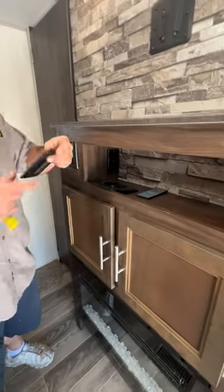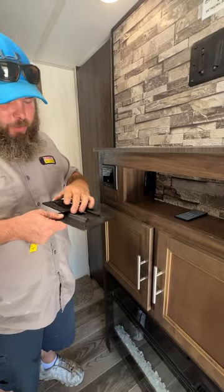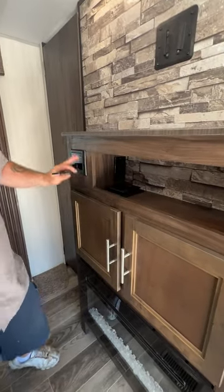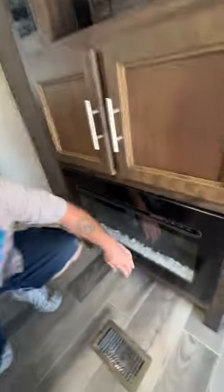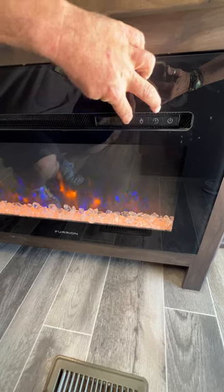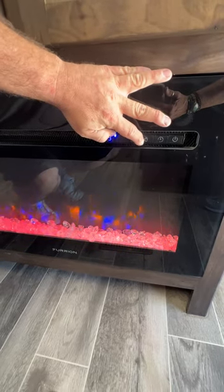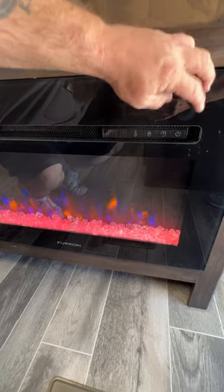They do have one TV mount so it slides right on there, and there was an extra mount as well — so the previous owners just took the TV wherever they wanted. If you want one in the bedroom, here's the other mount and you can always pivot the TVs. This here is a remote for the radio, and we do have storage down below. We also have our fireplace — the power button turns it on. Right now it's showing H for high and already coming out pretty warm. You have ambiance mode, then low and high heat settings. You can also change the flame or rock display, and there's a timer setting — up to about five hours — and then it'll shut off on its own.